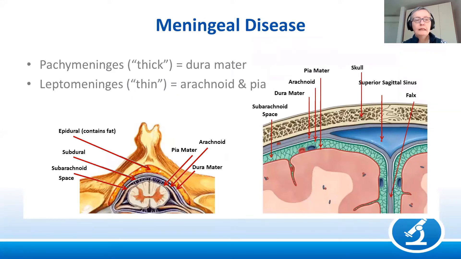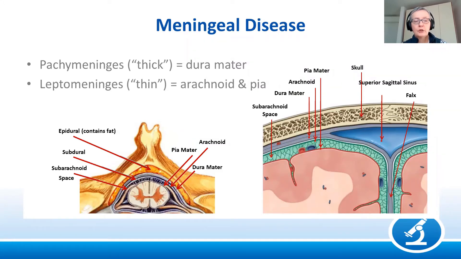This is very basic, but I think it's important to remember what the meninges are. There are three parts: the dura mater, which is thick and fibrous — that's the pachymeninges — and the arachnoid and pia, which correspond to the leptomeninges. At the spinal cord level, the dura is separate from the periosteum and there is a true epidural space containing fat, while intracranially the dura and periosteum are closely attached and often fused.